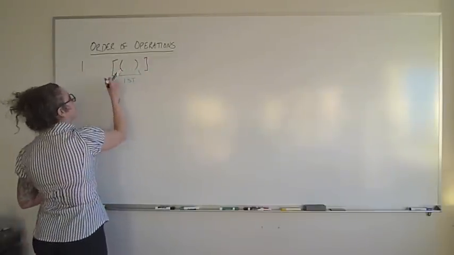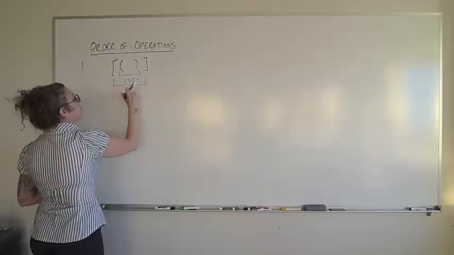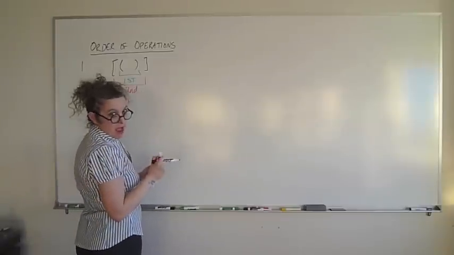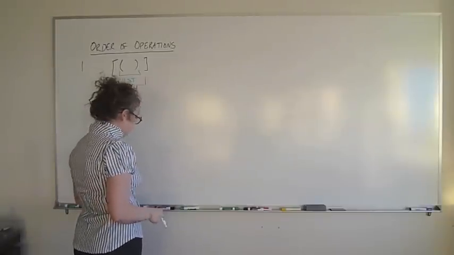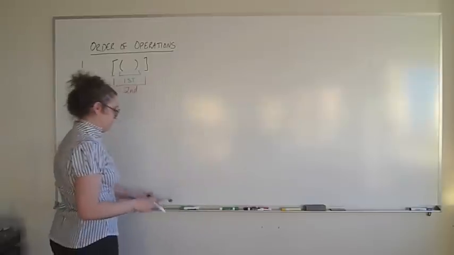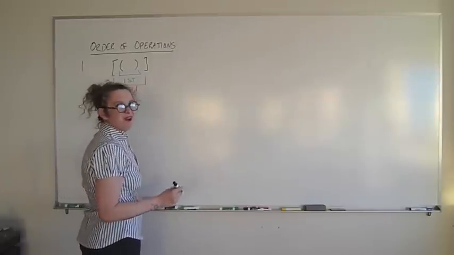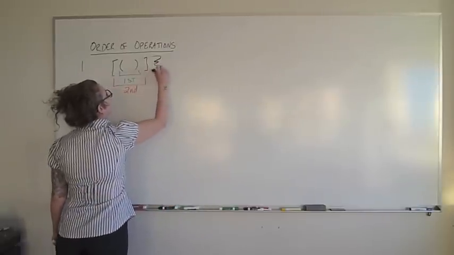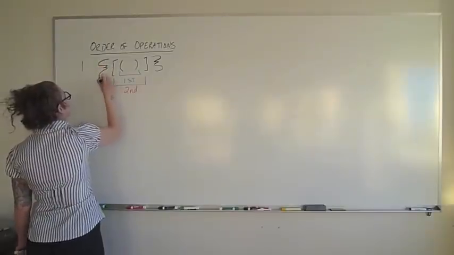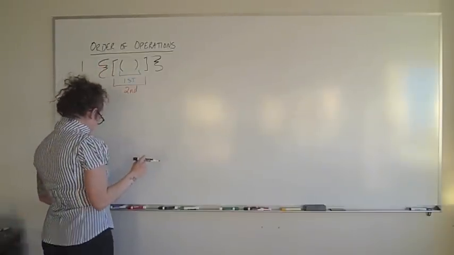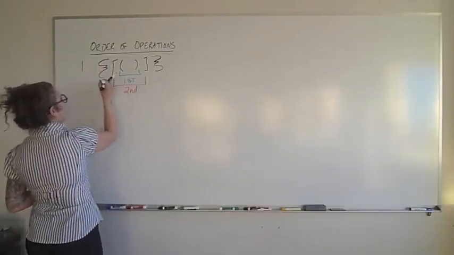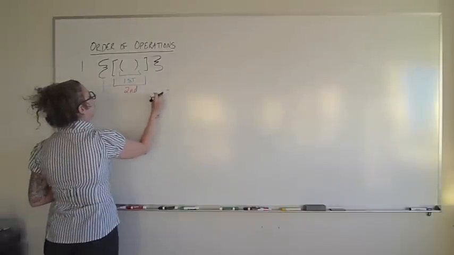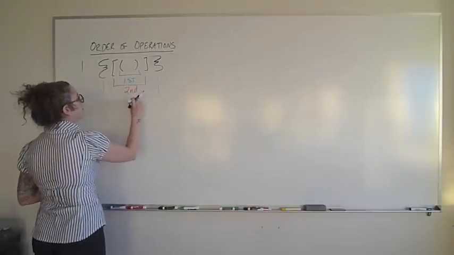Brackets come second. Work all the math that you can inside of the brackets. Then you move on to the pretty lady braces, my favorite. They're my favorite just because they're fun to draw. Pretty lady braces don't happen very often in math problems, but when they do, you work them third.